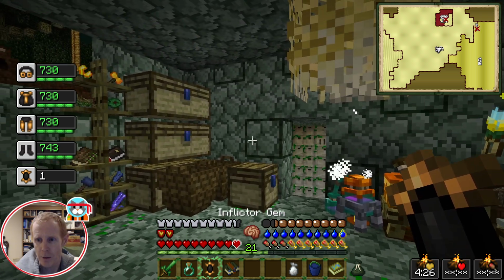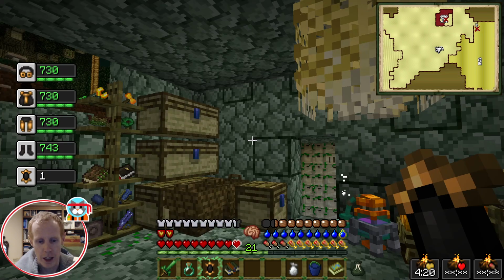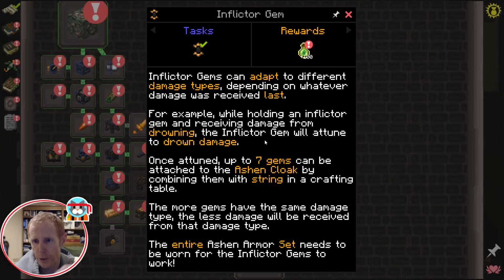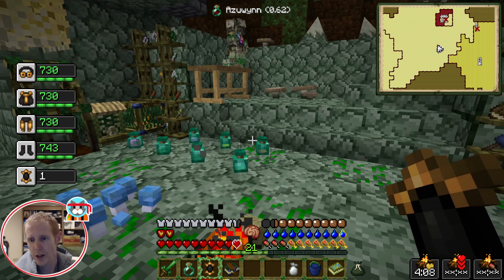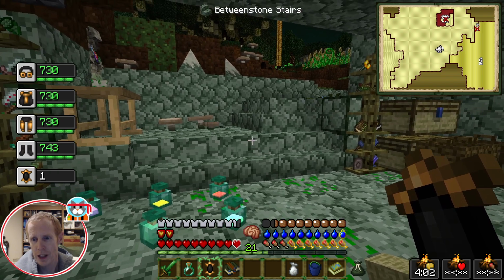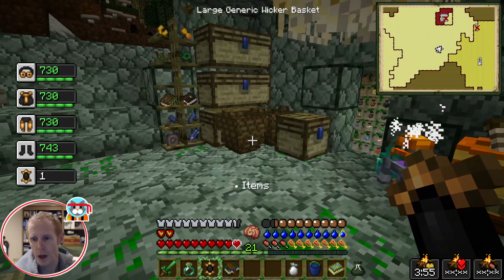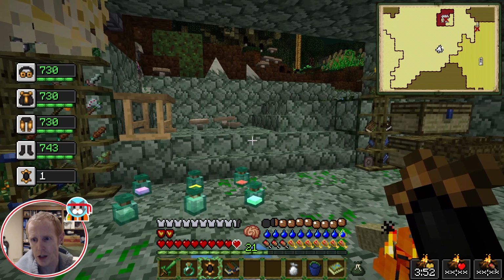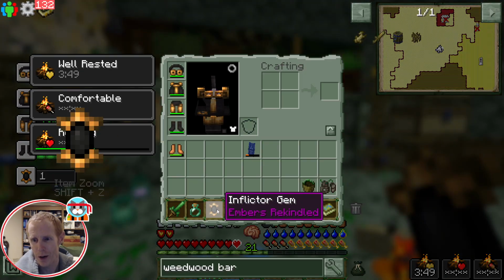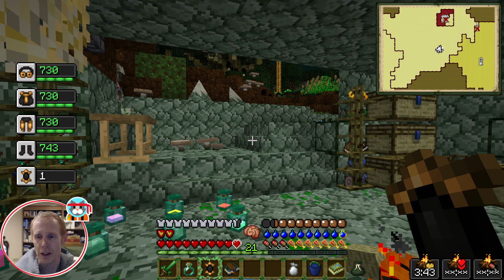Then the other thing I went ahead and made, because I wanted to check it out, is the inflictor gem. Apparently, if we attune it to a kind of damage, we can get some damage reduction. So I haven't even taken any damage since I got it, but I'd like to get that attuned up to physical damage. And then apparently we attach it to our cloak with some string, and that will give us some damage reduction. I'm too poor right now to try to go for 7 inflictor gems, but I'd like to do 1 and just test it out to see how it all works.